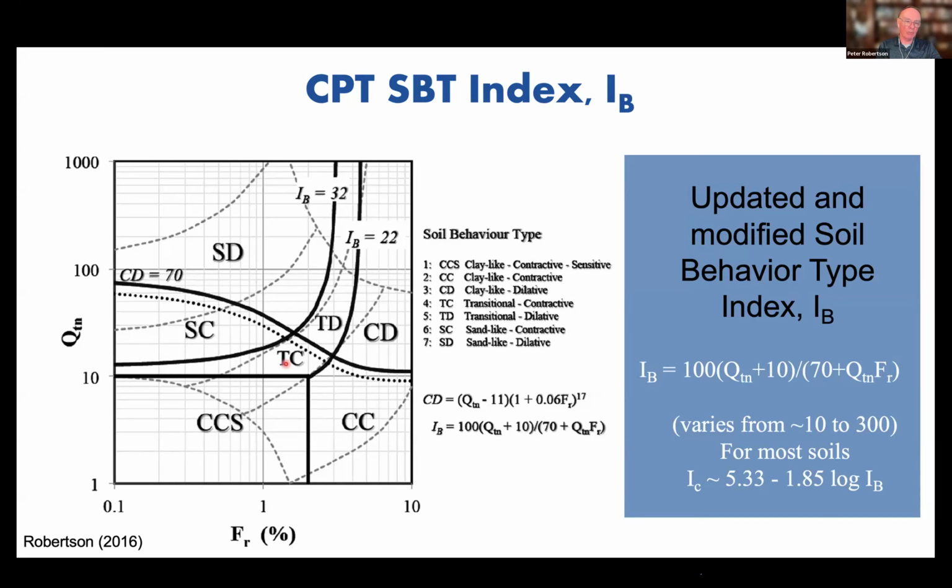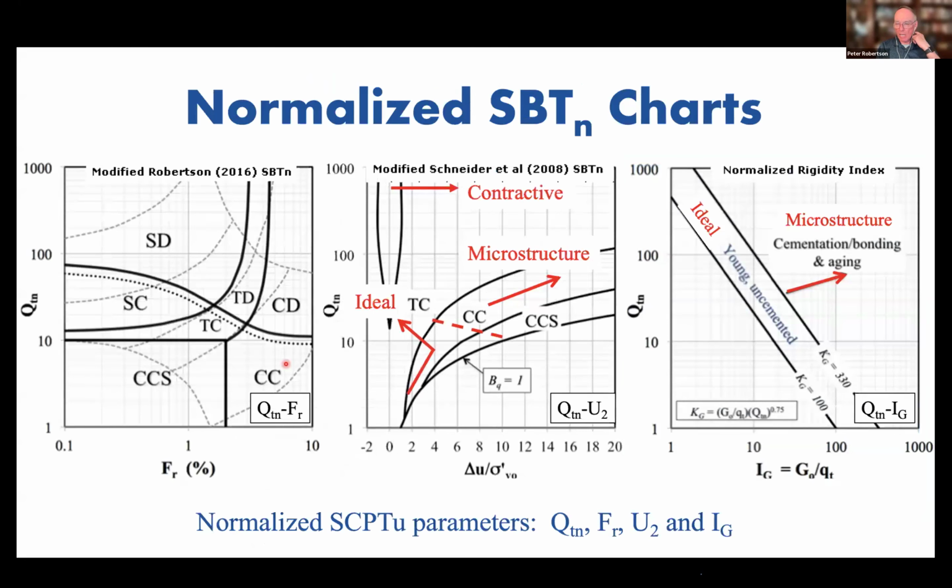And so that boundary of contractive-dilative is based on soils that have little or no microstructure. And so in that publication in 2016, I added this plot on the right, which is the normalized cone resistance against the small strain shear modulus, which you get from the shear wave velocity. So G0 is the shear wave velocity squared times the mass density, and that's divided by the net cone resistance. So it's a sort of stiffness to strength ratio, which is a very common parameter in many theoretical solutions. So it's a rigidity index. It's a stiffness to strength ratio.